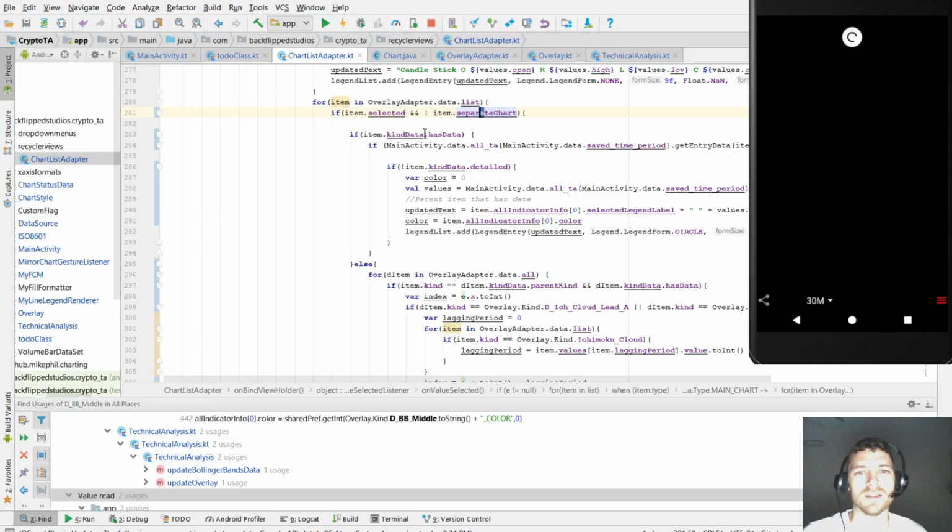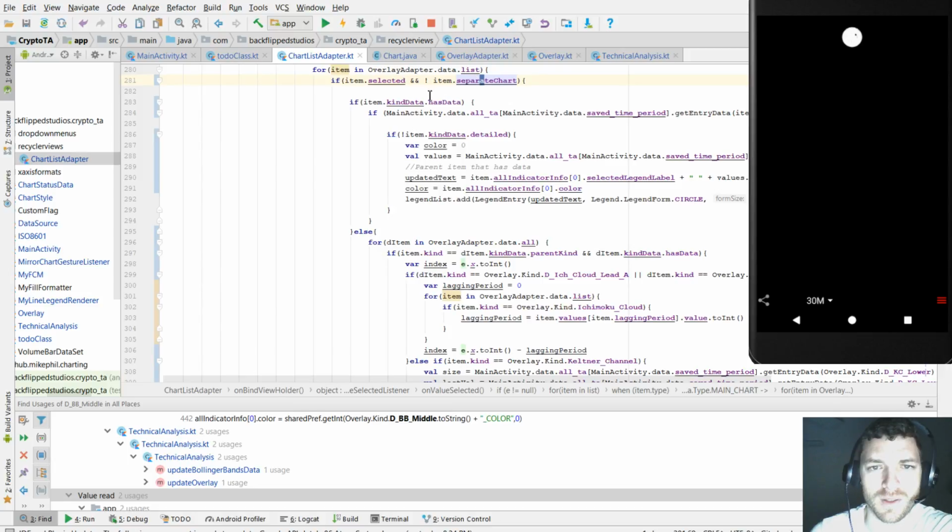I had added this thing that says has data, which I use to help know if this is the thing that we can get information from. If it does have data, then we go in and check to see if it's a detailed item or not a detailed item, because this is for the header item, because if it's a header item and it doesn't have data, we have to drill in.